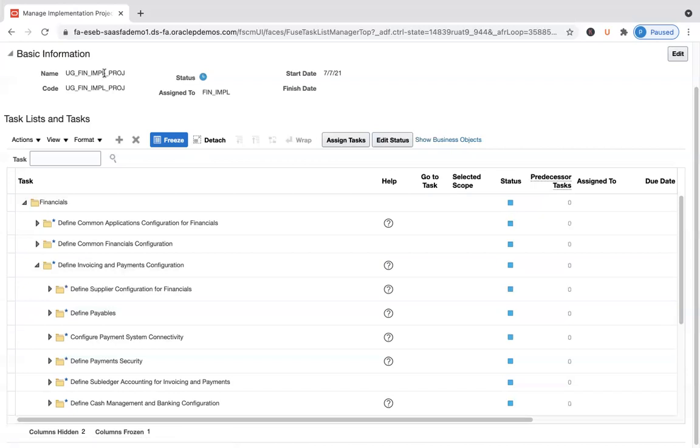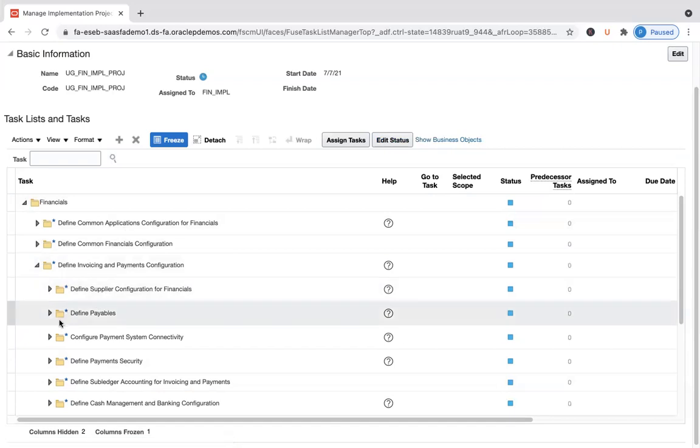And if you use implementation project, you have an option available right within this to assign the task to a specific consultant. If you have, say, 2 consultants working under you, and you are a finance functional lead, you could assign those tasks to individual consultants.